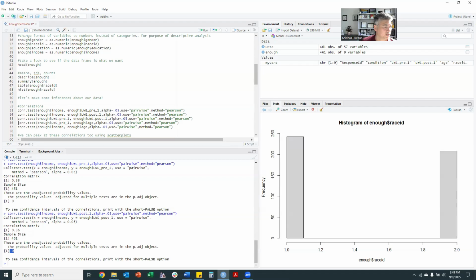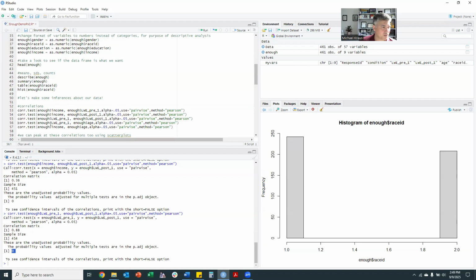All right. You can also look at pre and post living wage estimates, just to see if people's living wage estimates are reliable across the 2 time points. This should be highly positively correlated, and indeed it is. Here's the correlation 0.88. Remember, correlations go from -1 to +1, highly significant. This is what you would expect from measuring the same thing twice in close proximity. 454 people in the sample, and again, probability value is way less than 0.05.